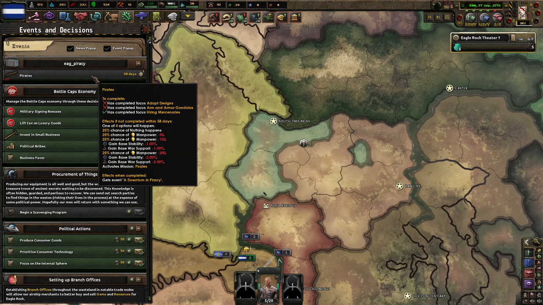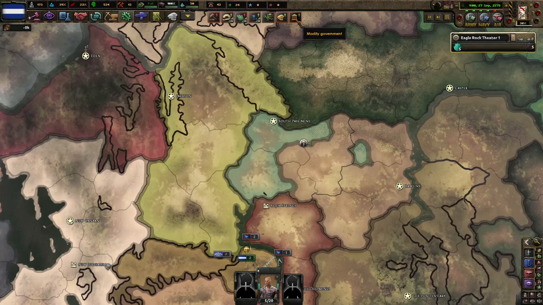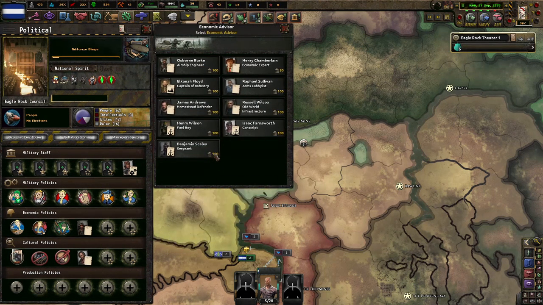We'll either have a 25% chance that manpower will go down by 50, a 25% chance of manpower going down by 100, minus one stability, minus one war support, a 25% chance of manpower going down by 200, stability and war support going down by 2% as well. So it's quite a big drain and, if left ignored, can really fuck you over. So let's avoid that and counteract it as soon as humanly possible.